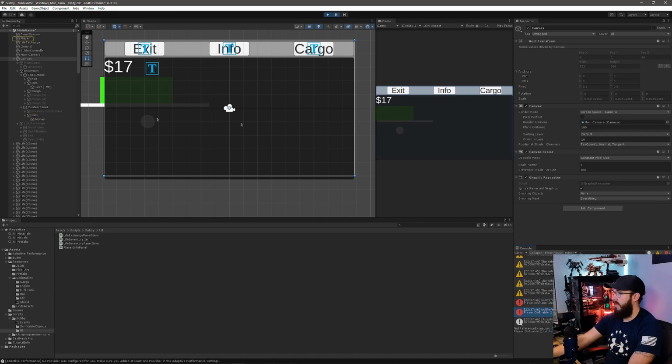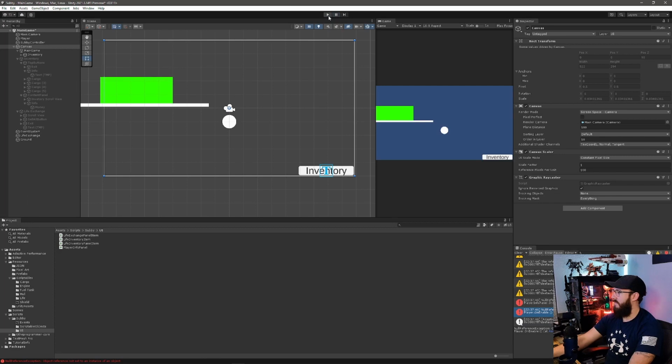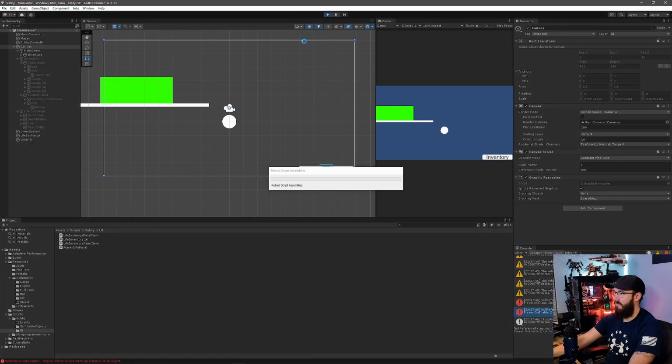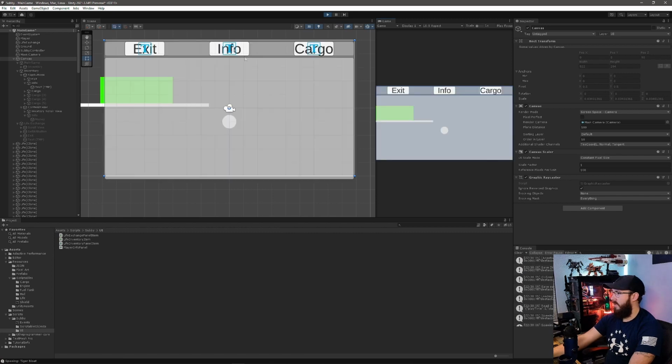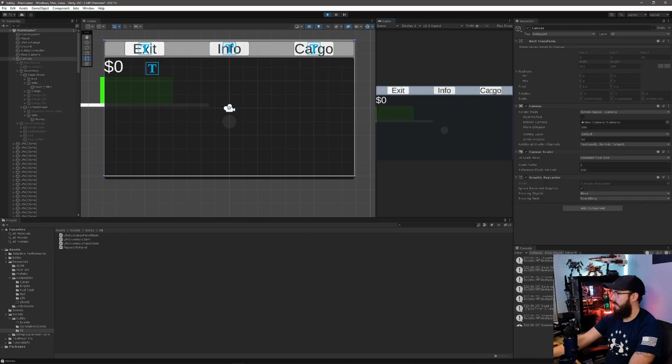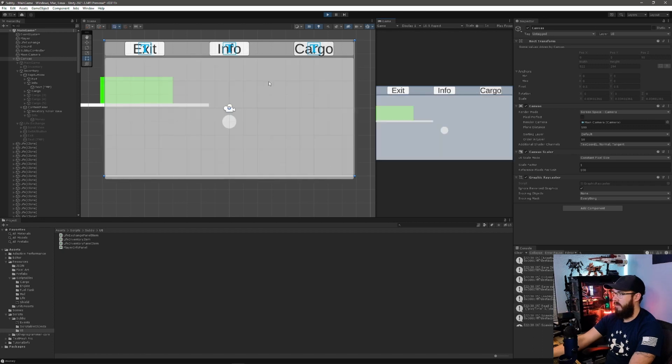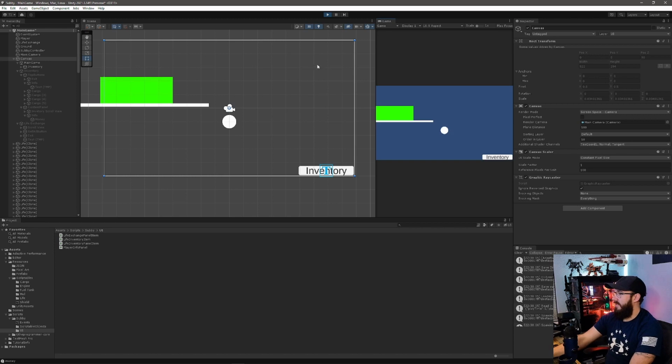These errors are because this panel is showing and there's not a reference to the right objects, and players screwing up on scene reload after compile. But if we just go from scratch here, we can click on info. It shows. We can click on cargo. I'll make this panel much prettier later on, but programmer art, I'm okay with it right now. So we have that working.